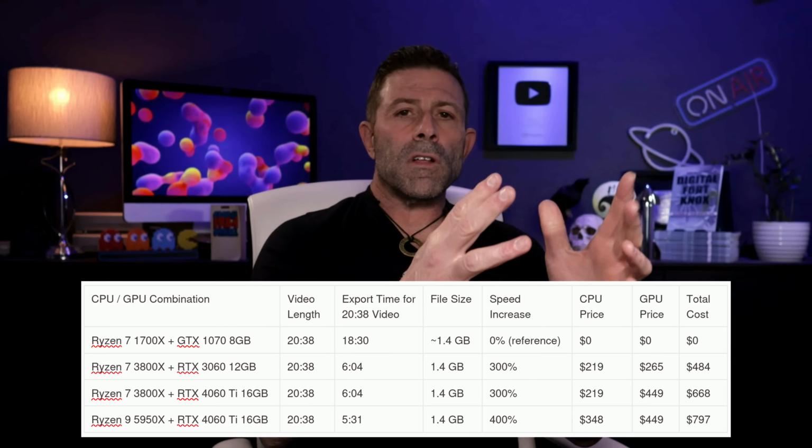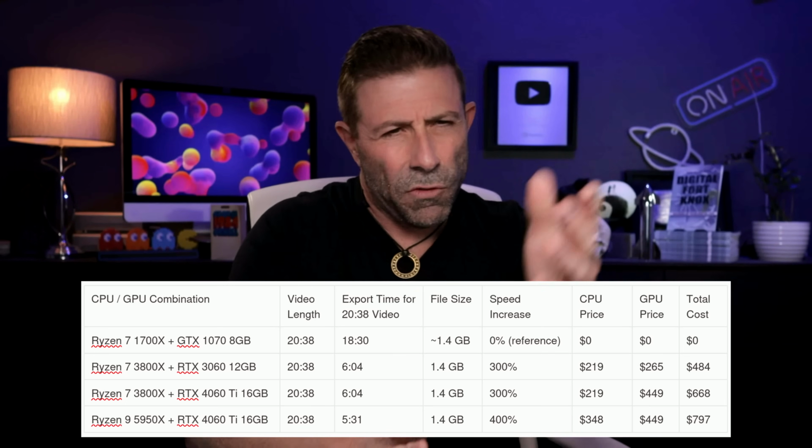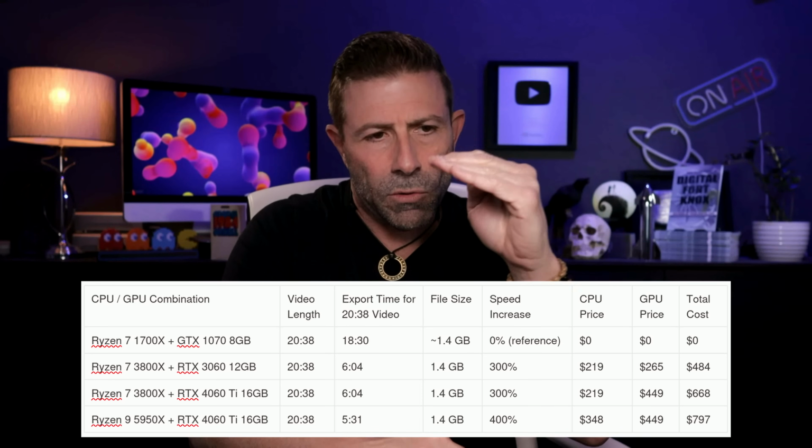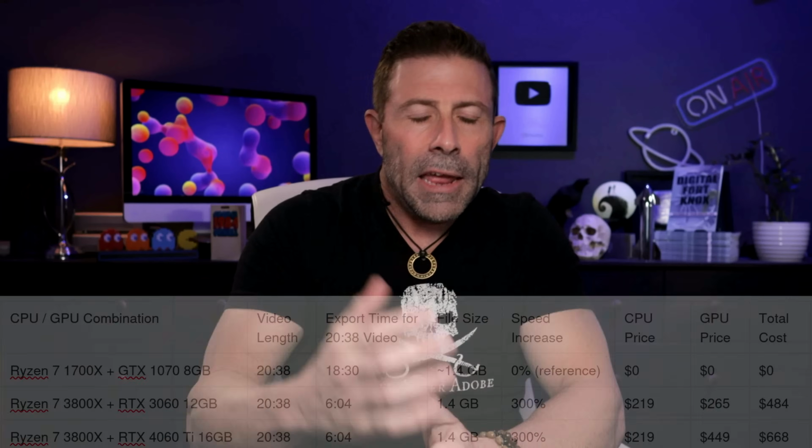So if we round off, let's say the very beginning is $484, call it $500. Then from $500, we went to $700, and from $700, we went to $800. So in my personal opinion, by doing everything I've done, and I've tested everything over and over for hours and hours on end, this current setup at 4x the export speed, 400% faster, to me, is worth that $797 all day long, because I will make that back in time spent, or less time spent when it comes to exporting these videos, number one.